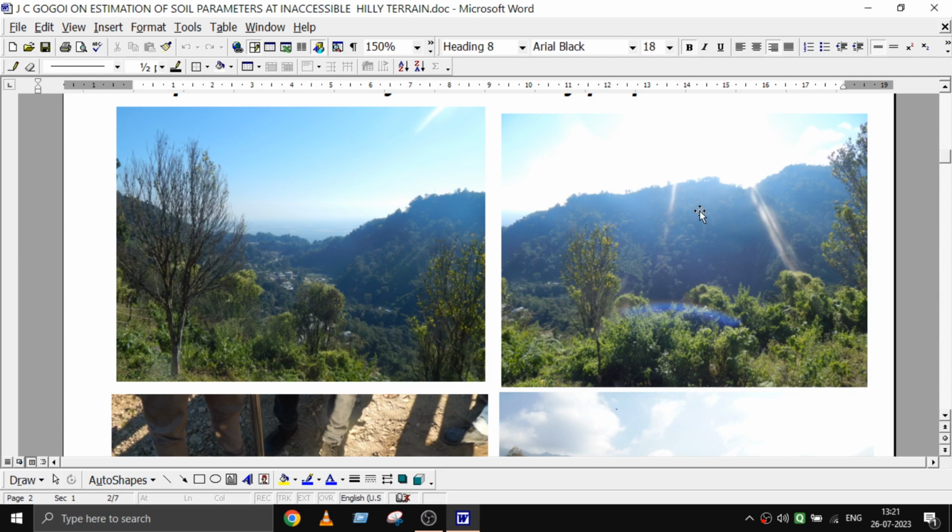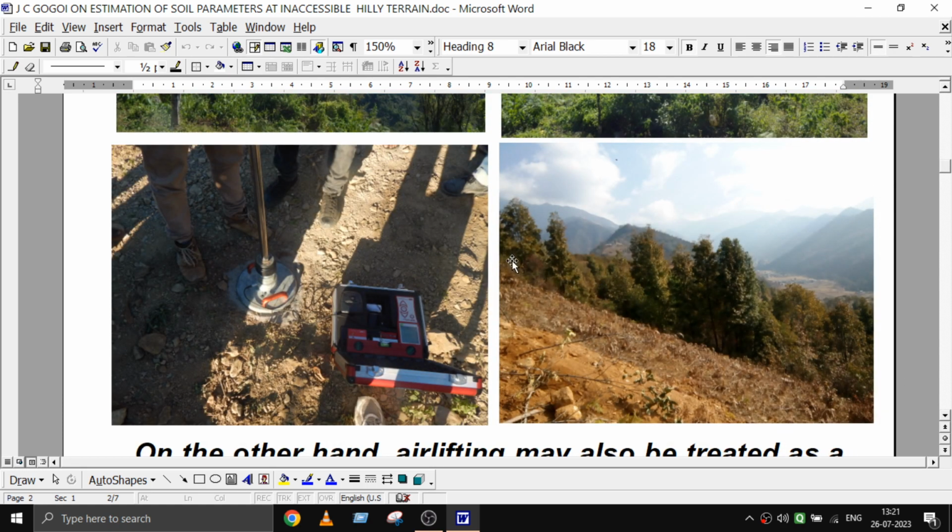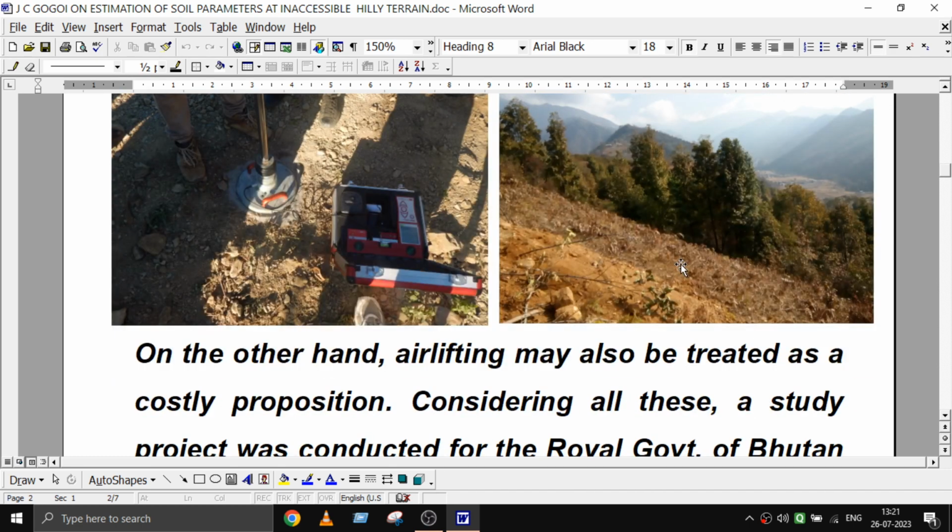These are the hill shifts. These are the hill shifts. At the top is the location of the foundation. Here foundations are there, here foundations are there. You see, this is a very steep slope. This snapshot was taken in Bhutan, where the royal government has planned to construct an electrical transmission line almost entirely on hilly terrain, since it is a hill state, a hill kingdom. Bhutan is a hill kingdom, so these are all hills.